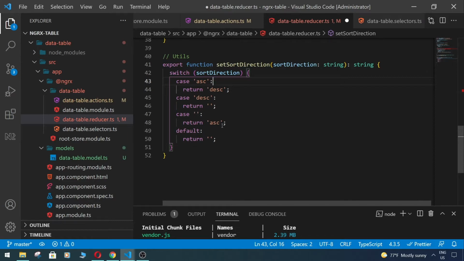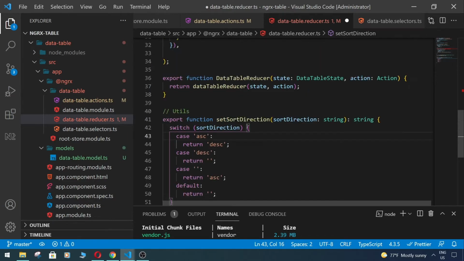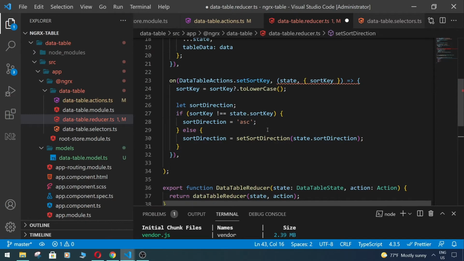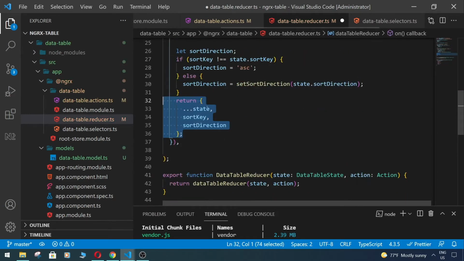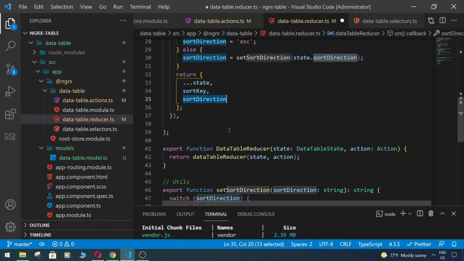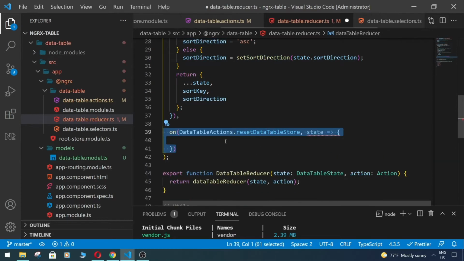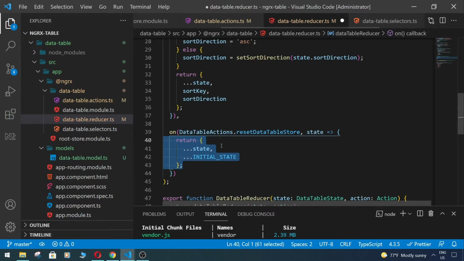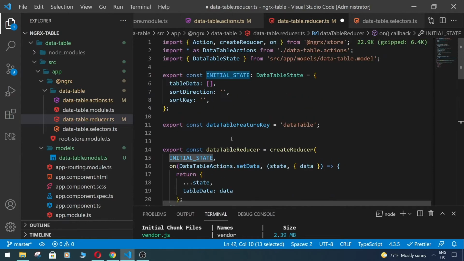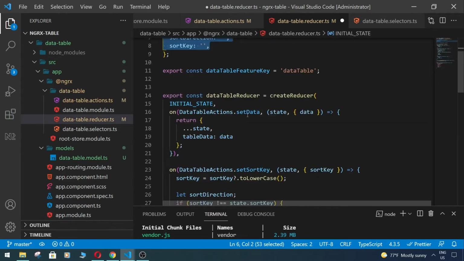If it's empty string, we change it to ascendant. So that's why we need this, and we need to return our state, our sort key and sort direction, and our reset function will be reset of our states, so we just return our initial state, which will be empty table data, empty sort direction, and empty sort key.